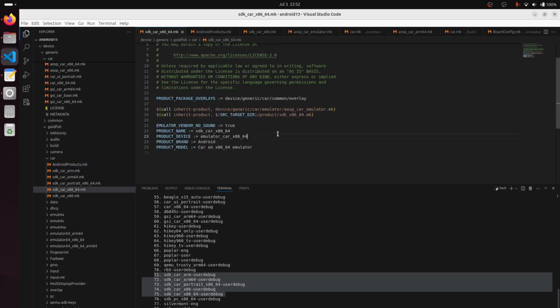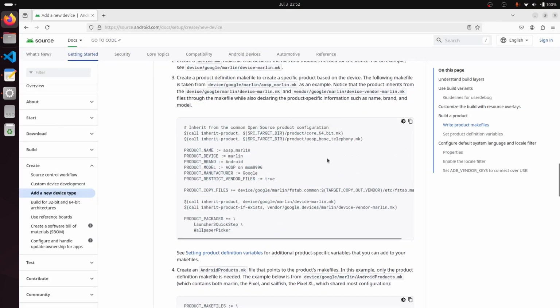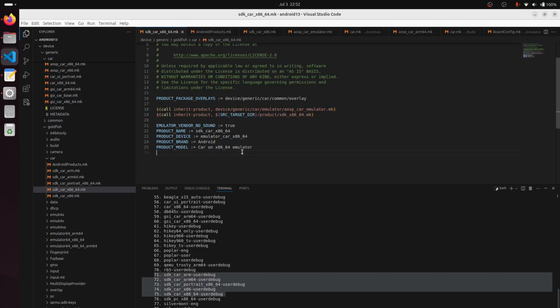As you can see here, they are defining all the device.mk related things: car, device, brand, model, and we can also see it's extending some certain things.